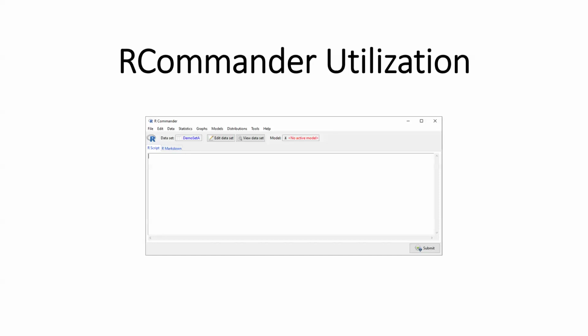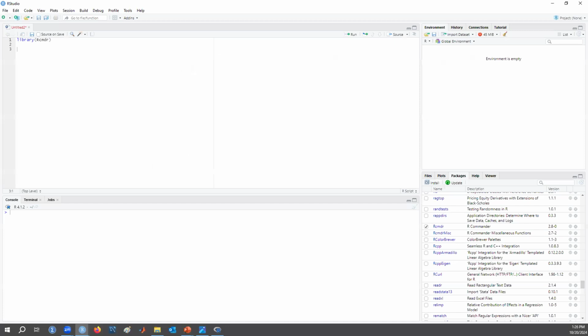But in any case, if you have R and RCommander already on your computer, remember that you need to either go to the Packages tab within the lower right-hand portion of the RStudio user interface, scroll down to RCMDR, and then click to the left to initiate RCommander, or you can run this bit of code here to perform a similar function.